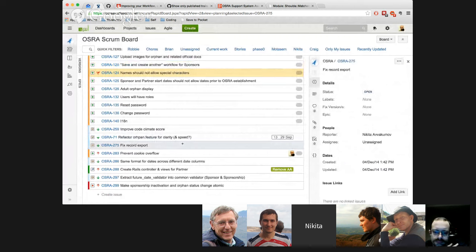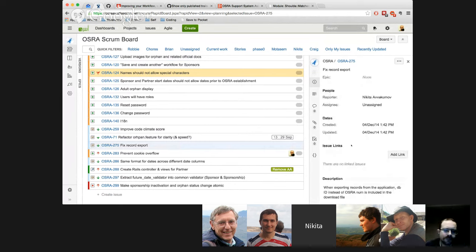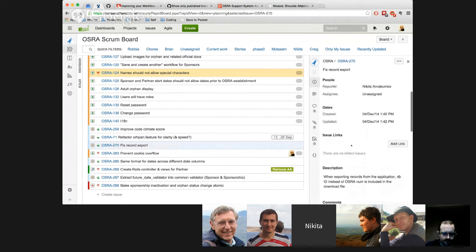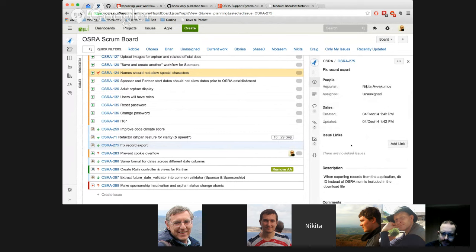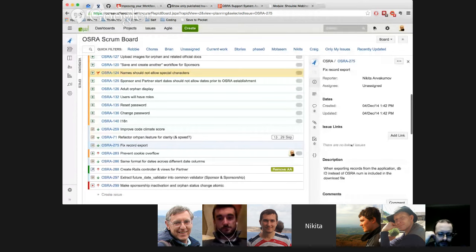Fix record export. So export is the functionality that we haven't even started on yet. It's what allows you to download the information from the application, to export the lists of orphans, sponsors, whatever. It was working, or it is working largely thanks to ActiveAdmin.